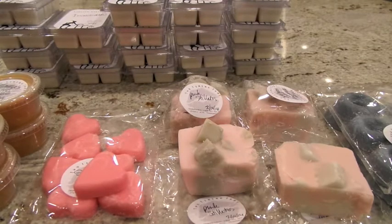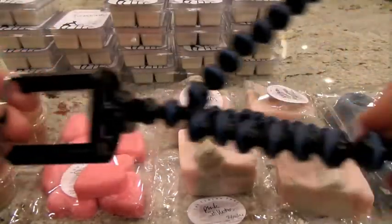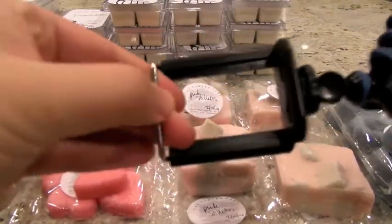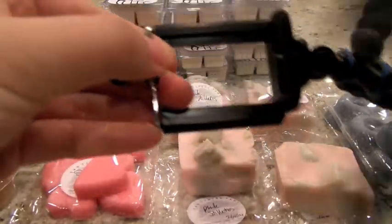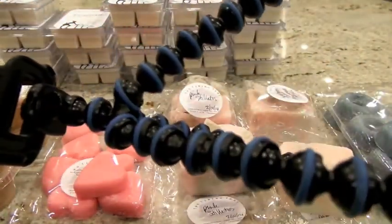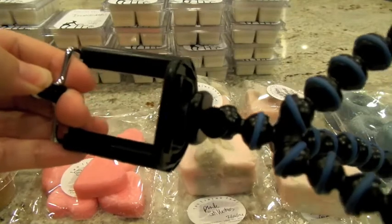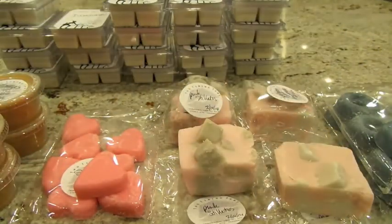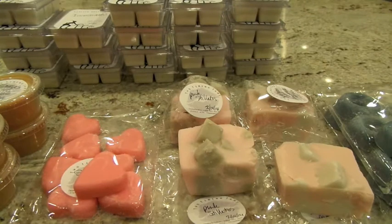But if you guys are curious as well, for the rest of you that film videos, this is the tripod I used before. I got this off of Amazon for like $6. And then this just has one of these things here. I think it's really meant more for phones, but the camera fits into there. So this is all I had. I've got a somewhat bigger version now that's a screw-in. But you can see my setup. That's all that I used. Just an old Sony Cybershot and a $6 tripod.